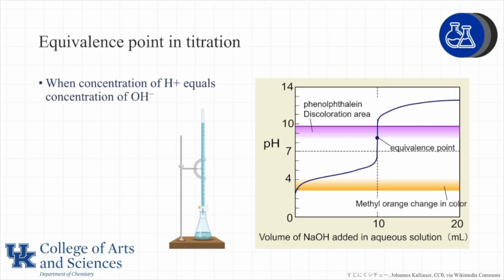So we're worried about the concentration of the H plus and the OH minus, not necessarily the concentration of the acid and the base. And this is something when you take a lab class, you'll learn how to do a titration, and we can graph this. So pH is a measure of acidity. We can talk about adding volume of base to our acid, which we don't know the concentration of. And we use indicators, which we've talked about before. And when we see that color change, we know we've reached that equivalence point.